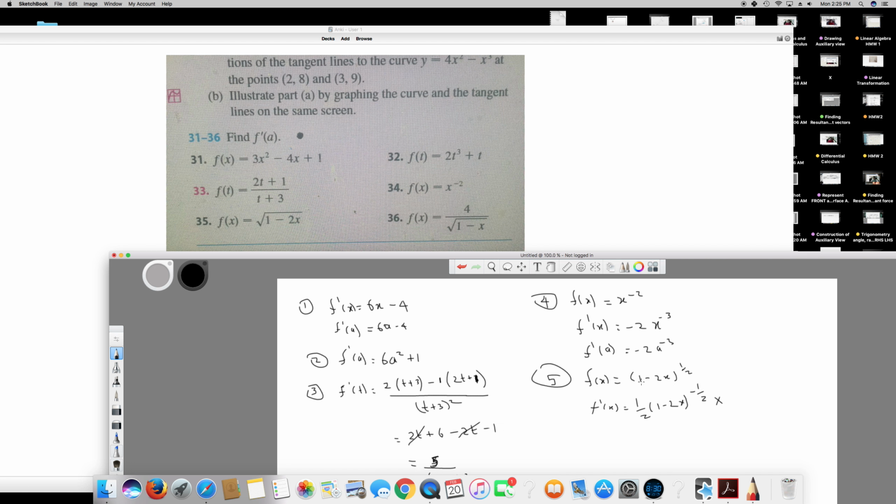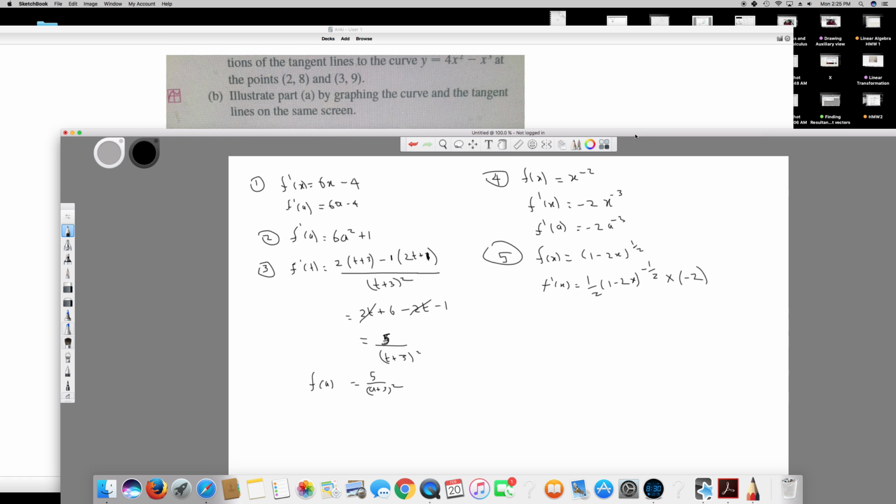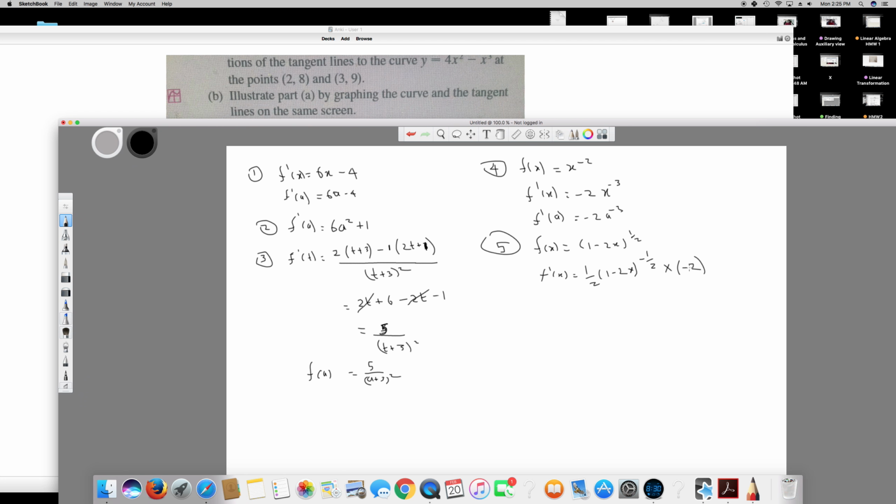So the 1 is 1 times x to the power of 0, so 0 multiplied by 1 is just 0. And minus 2x is x to the power of 1, so I multiply by 1, therefore it becomes negative 2, and x to the power of 1 minus 1 is 0. So minus 2 is the only value left for the inside derivative. Now if I multiply negative 2 and the half, the 2s cancel, and negative 1 is the only thing left, so I can write negative 1 over whatever the values are here.